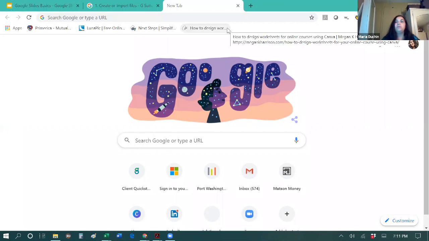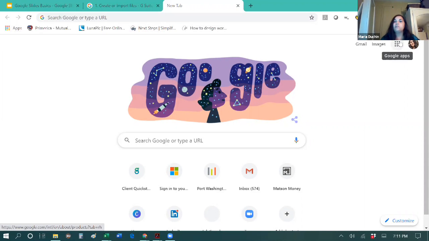There are two things called waffles. The reason they call them waffles is because they kind of look like something yummy that you'd eat for breakfast. It's basically a square that is 3 by 3 dots, so it's like 9 boxes, and they're in 2 different places. If you see on my screen where my cursor is, there's my little picture that lets me know I'm signed into my account, and then there's the waffle.